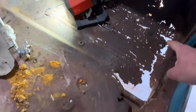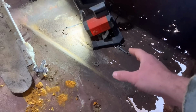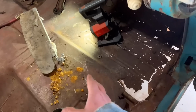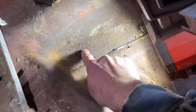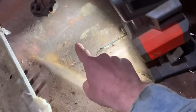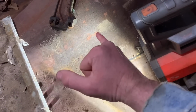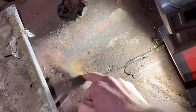We're gonna make our lines out here and try to do it strategically. It's going to be difficult because you always want to do the least amount of bends possible, but we're not going to get around it with these. Even though there is floor here, you can see where it's pitted and that metal is basically thin even though it's not through yet. So this is thin even though it's here. We're going to have to cut up some and go across, but what's difficult is making these right here.